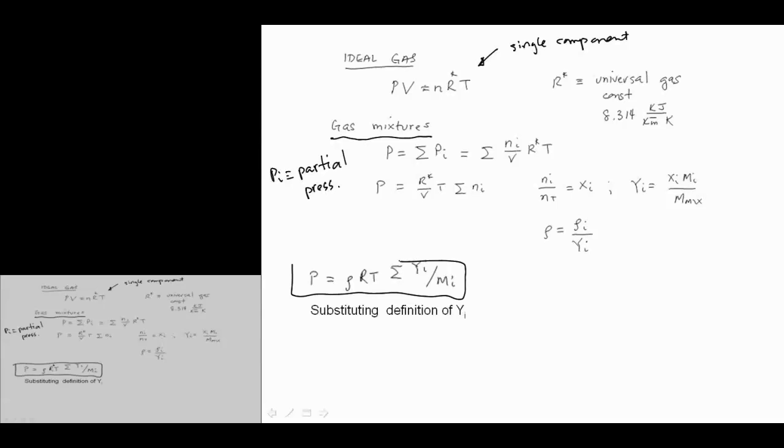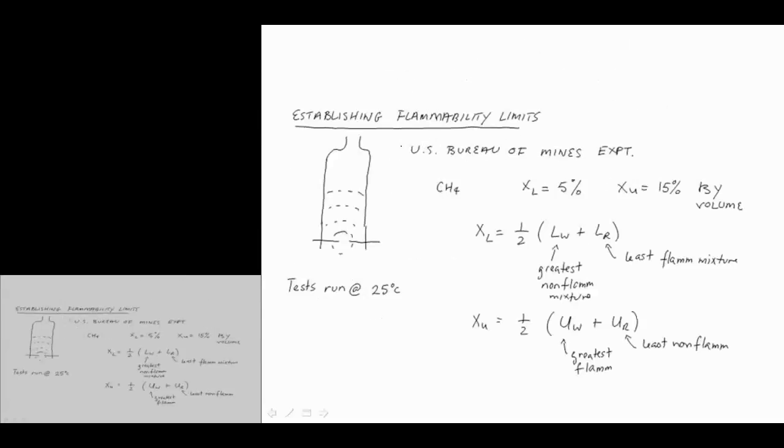Now, what we've really done in a sort of interesting way is that we're essentially thinking about this maybe more as if we divide R star by a mixture molecular weight, then we're going to get a mixture value of the gas constant. And so this is really, in some sense, the modification to get us to that point. So this is, again, just a property definition for the gas mixture values of ideal gas.